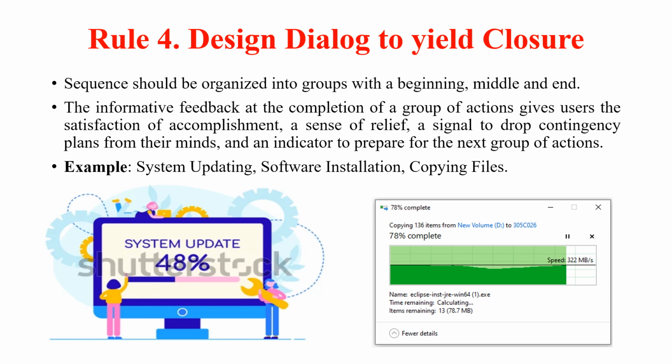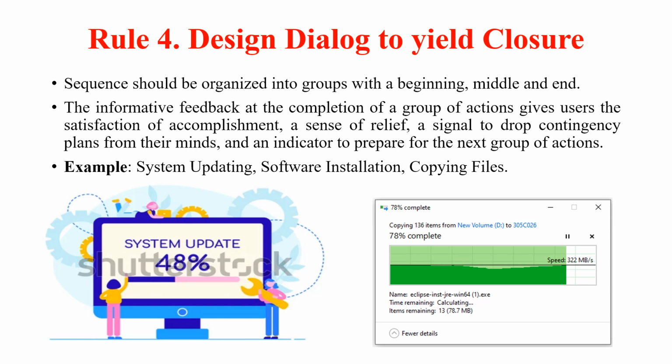Give him a clear idea, like it is showing in the figure, so that he can easily understand that that much percentage is completed and that much percentage is remaining. Even time calculation is shown, so he can easily understand that within this time it will get completed. This information is like a dialogue, like a conversation carried out between the system and the user, and it is an efficient way of interaction in interface design, and it should be there.